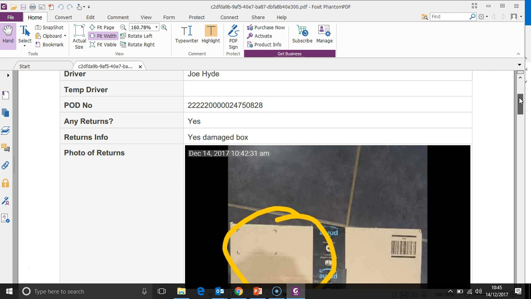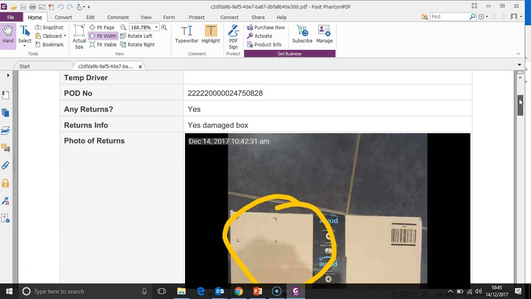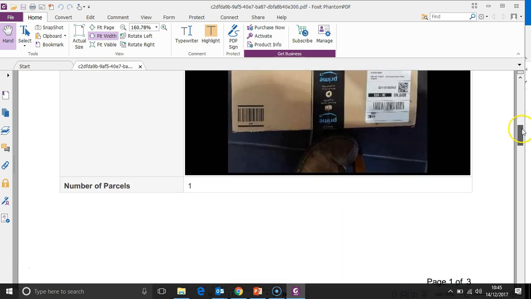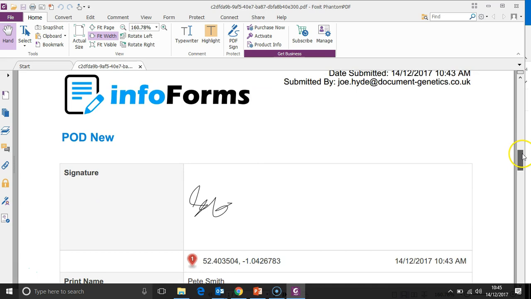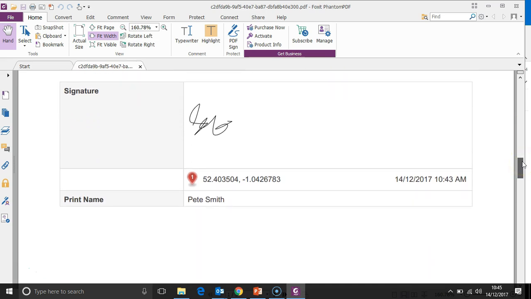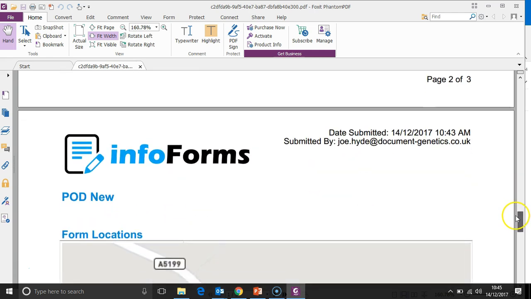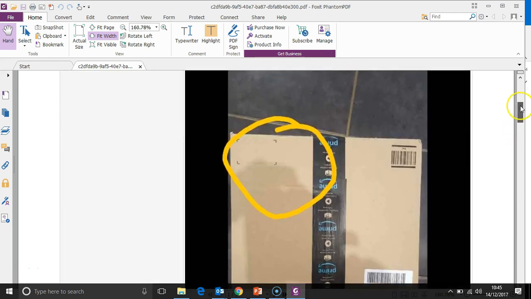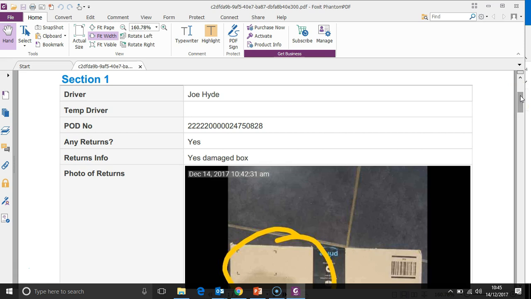So we've got the driver name, the POD number, any returns, yes, and we can see the annotated photograph we took, and finally we can see the signature with the GPS and timestamp, and we also get a sort of GPS map here showing where the form was signed, and also we've got the date and time stamp on the image, which can be useful as well.